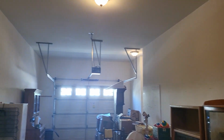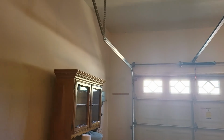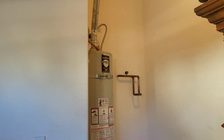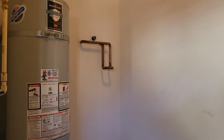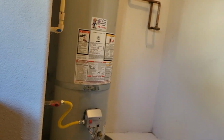Again, really nice high ceilings. Now to me, this would be something you could take advantage of by having extra storage up on top, those rafter systems that Costco sells that are really nice. And again, like I said, it's a tandem garage. So single car garage, but look at this natural light you get in through those windows. That's really nice. Let's get over here to your water heater alcove. Water heater's up off the ground. It's plumbed for water softening system and possibly even a filtration system. So there you go. That's all strapped and braced, ready to go.